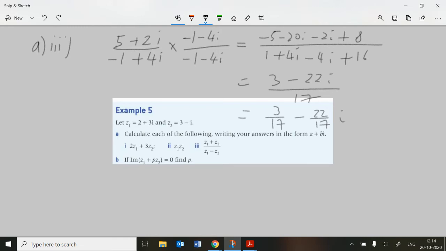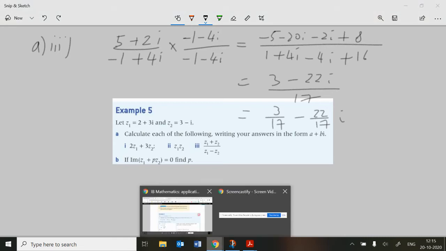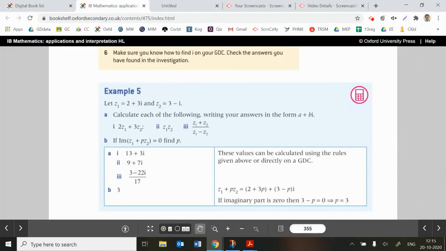Okay, so the way in which we deal with this question is to times the top and the bottom, the numerator and the denominator, by the complex conjugate of the denominator. Okay, so let's just check that answer. Let's hope we got that one right. Yeah, okay, and you can see they've not put it in the form that they've asked for here. I would split that up in terms of 3/17 and minus 22/17. They've put no conditions on a and b, by the way, but I'm assuming that a and b are real numbers, so they're allowed to be fractions, of course.